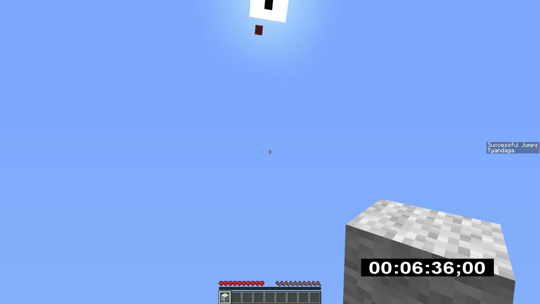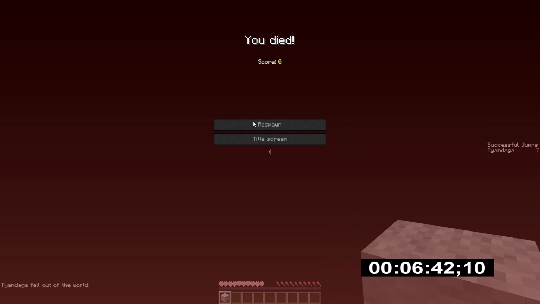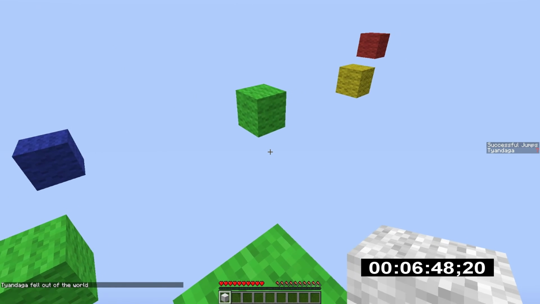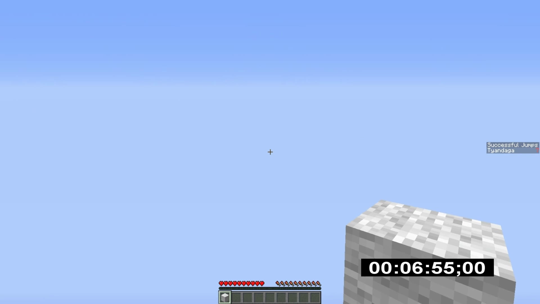No. No, I'm at 7, and I got the checkpoint, so I don't have to deal with those 2 quadruple block jumps. Oh man, there we go. See, I'm back at the checkpoint. I can just slowly get my way over here. Yes, like that. And there's another one. No, I was way too early on that one.